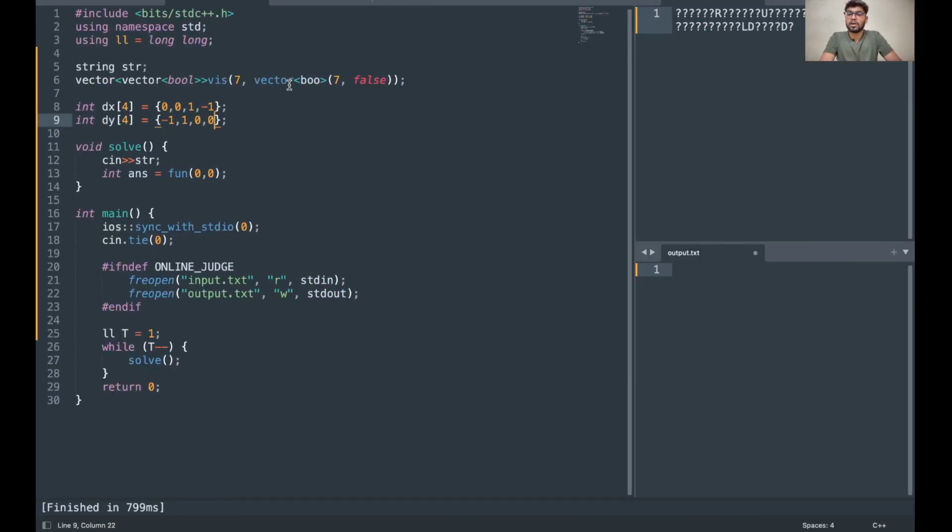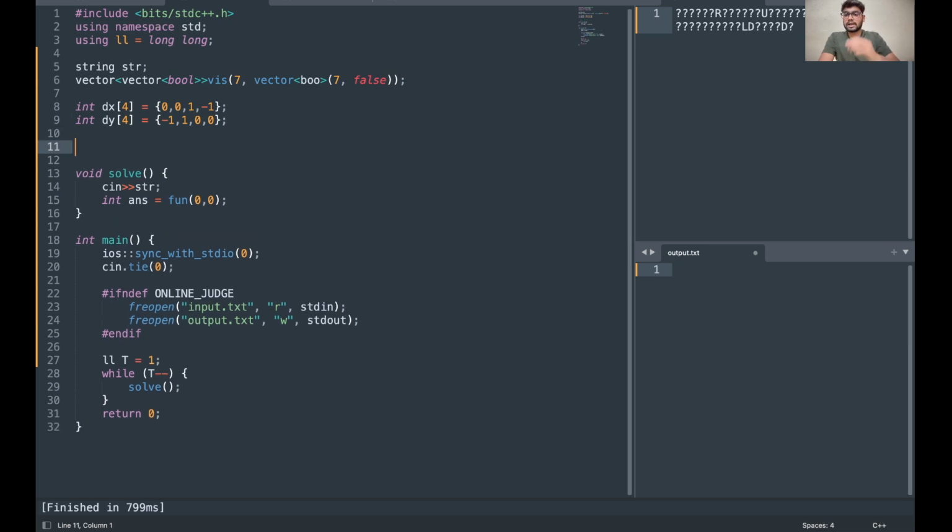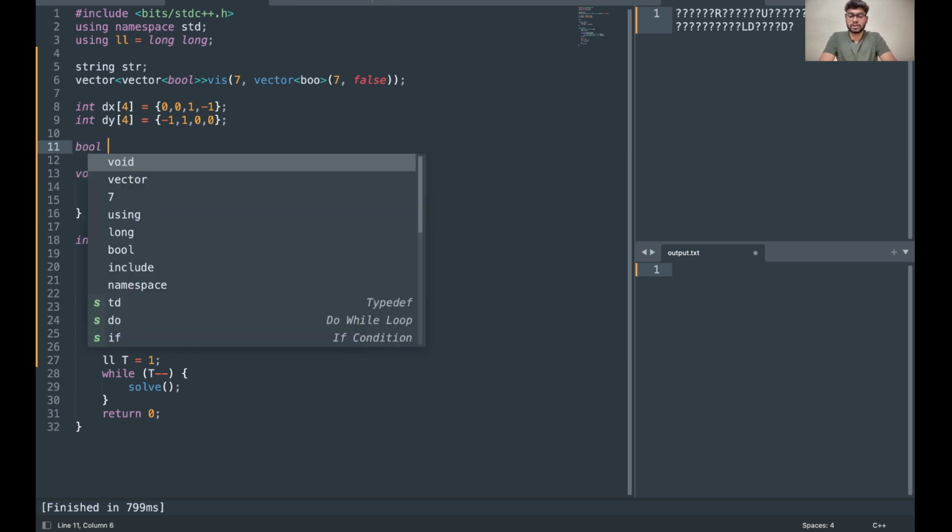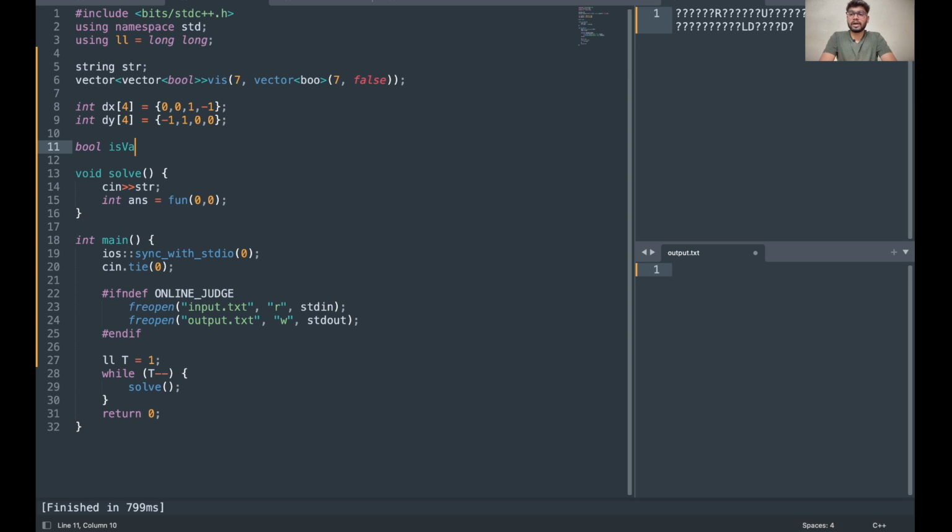Okay, so after initializing this, I just have to check the boundary condition. For checking the boundary condition, I create a bool function for checking if it is valid or not.